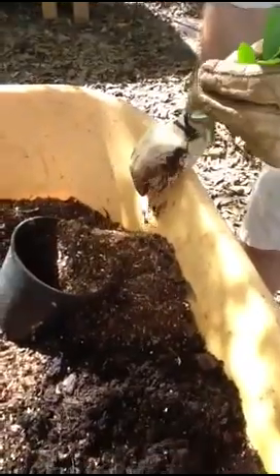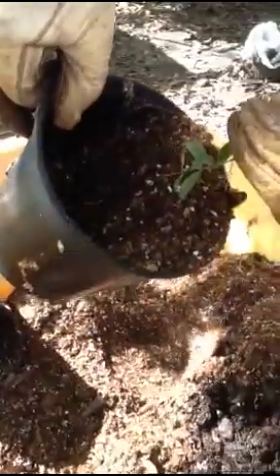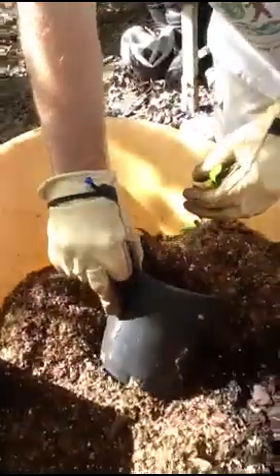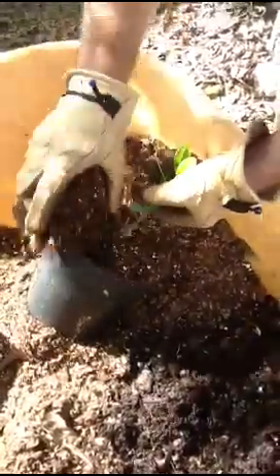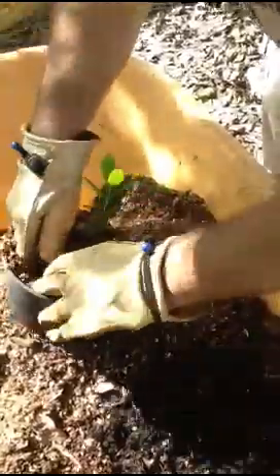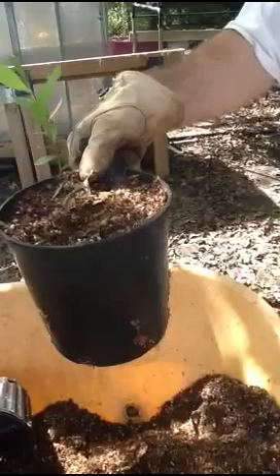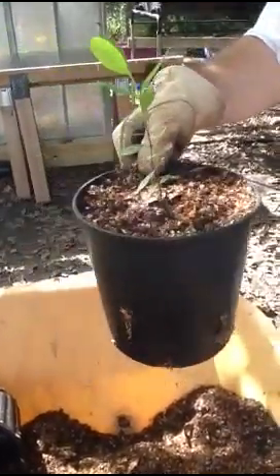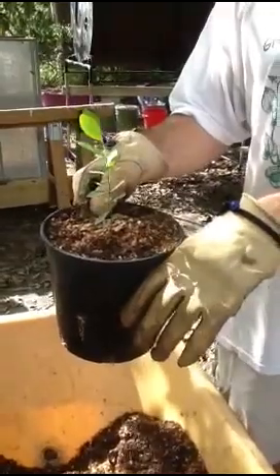To move a transplant into a new pot, one of my favorite methods is to put soil in about halfway, squish it against the side, drop the plant in and hold it at the right level with the pot tilted, then fill up the other side. By doing that I can get the pot filled just about right with the plant at the right depth. It still needs to be watered, then we'll put it in the shade house to let the roots grow into the new soil and get re-adjusted.